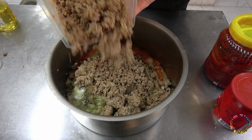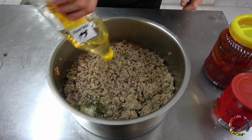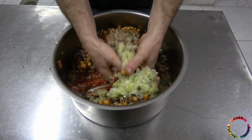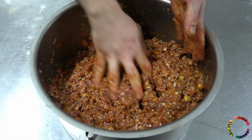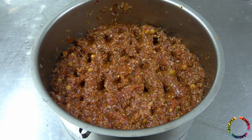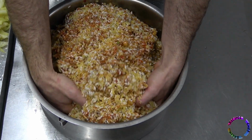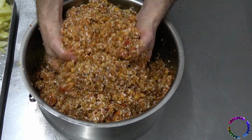Lamb mince is added. Lemon juice is added. Sunflower oil is added. Pomegranate molasses added. Boiled chickpeas added. Materials are mixed. Rice and bulgur are added without water. Ready to fill wrapping after mixing completely.